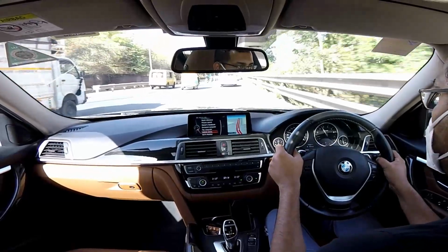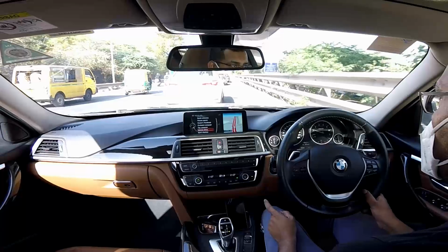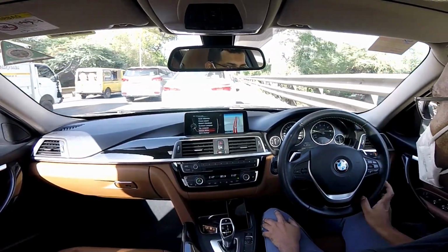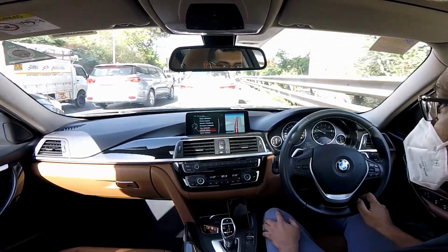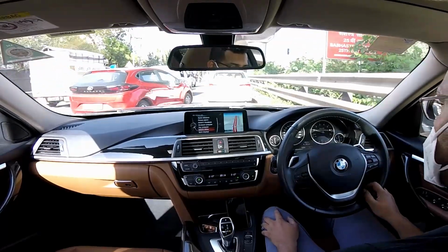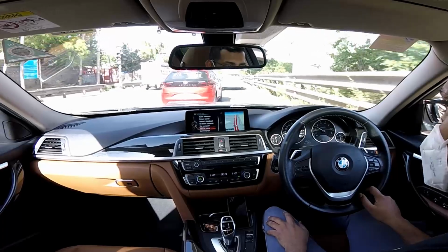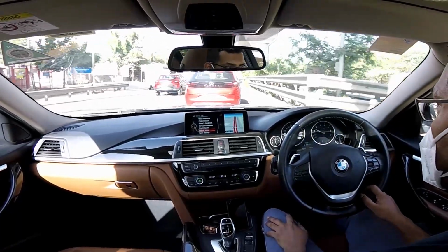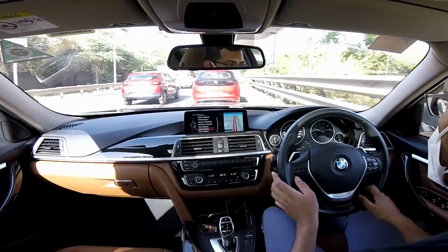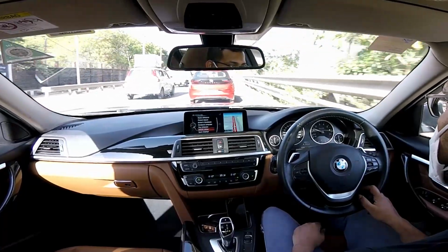The other thing I need to do is bleed the brakes, change the brake oil on this car. Now ideally I would like to do it on a lift, but I don't have the luxury of a lift right now, and eventually after this wave of COVID somewhat stabilizes, I'll go to one of my friends' workshops and do it on their lift. So the brake oil on this car is as old as the car, so it's almost 5 years old. That will need a refresh.